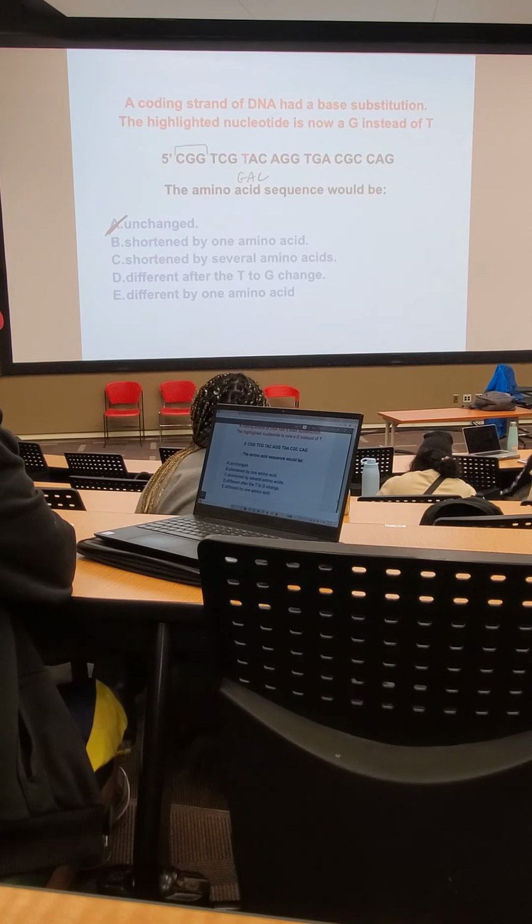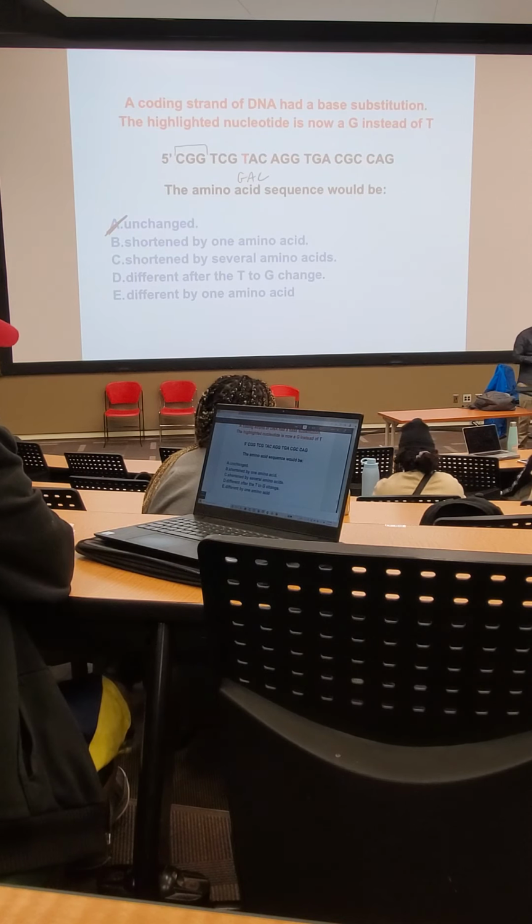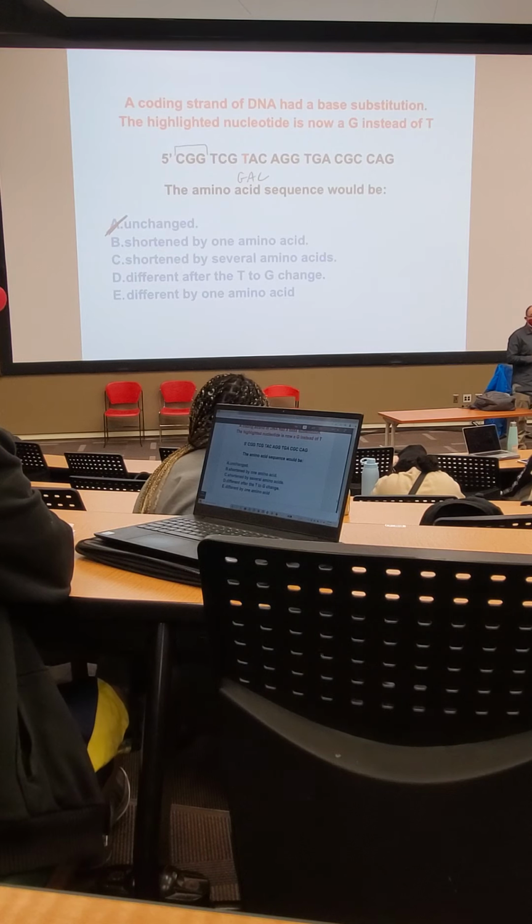Okay. What about shortened by several amino acids? What would be required for it to be shortened by either one amino acid or several amino acids? It'd be a stop codon, you'd have to start with U. Yeah, so I heard a bunch of things. I think this one would be through a stop codon. This didn't create a stop codon.